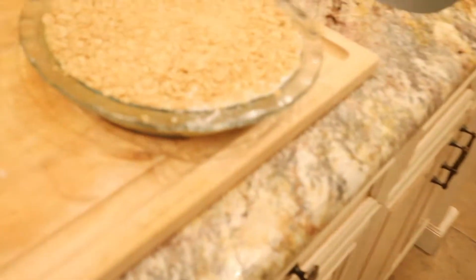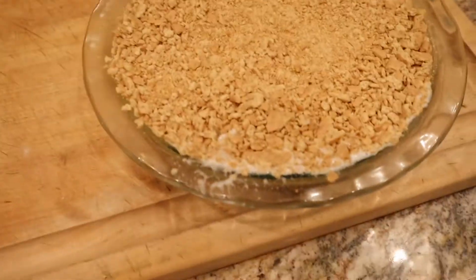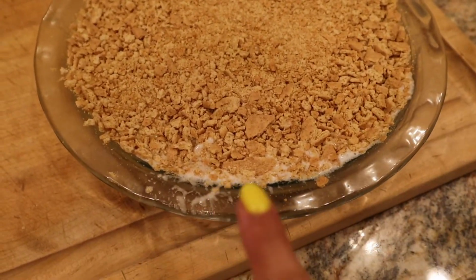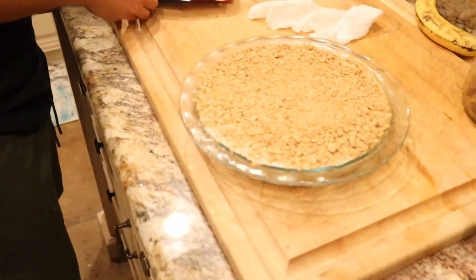Guys, 2 hours later, this is what we have. Ooh, that looks good. So that's the portion where we put the dairy-free whipped cream. Not really sure how that's gonna turn out. Whoops. Also, that's the side. You think it's gonna be good? I think it's gonna be okay. I don't think it's gonna be good. I agree. Prove us wrong, you cute little pie.